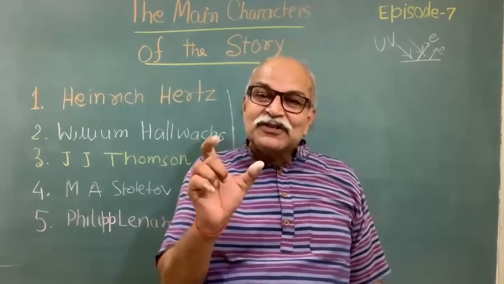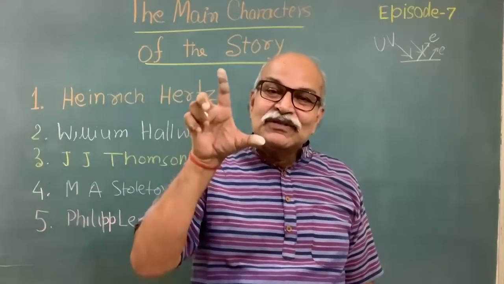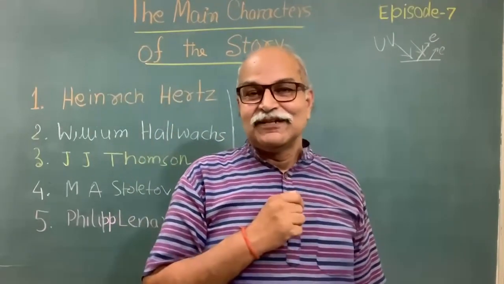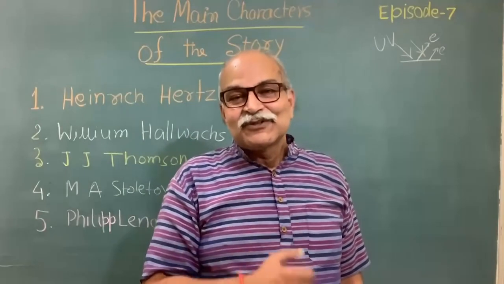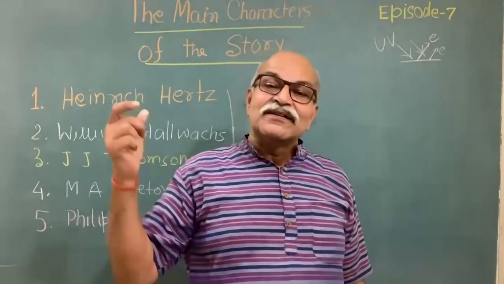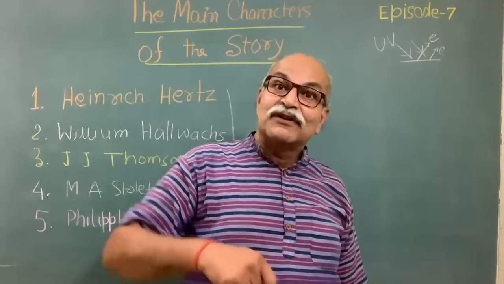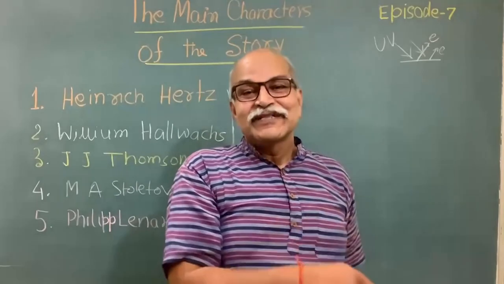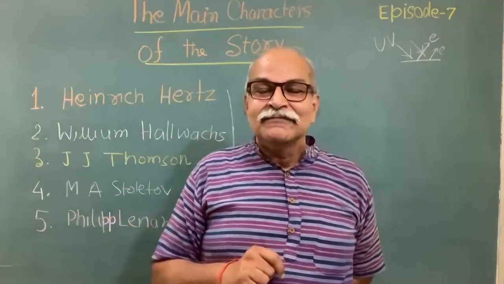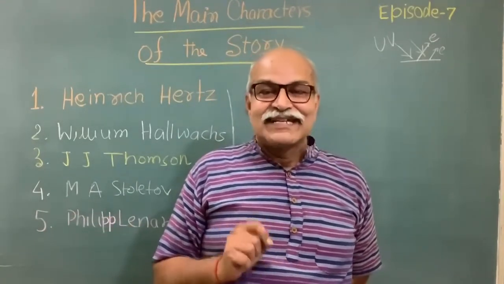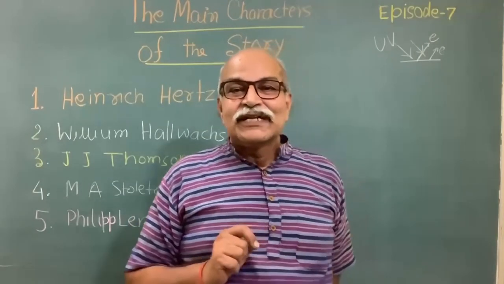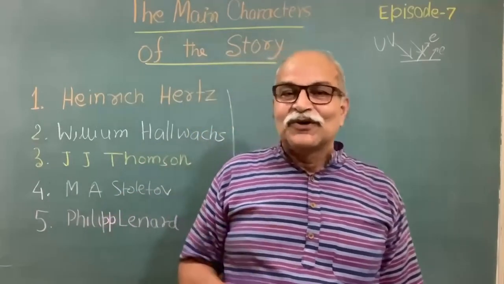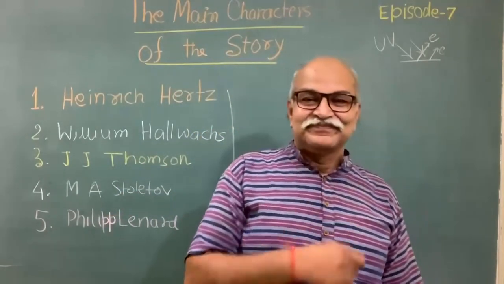So the focus of Einstein is on the character of this light which is impinging on this metal, not on the electrons which are ejected. From that character of light itself, he works out that these should be the characteristics of the ejected electrons, and shows that yes, whatever experiments have been done are consistent with this theory. So let us, in this episode, talk on light itself.